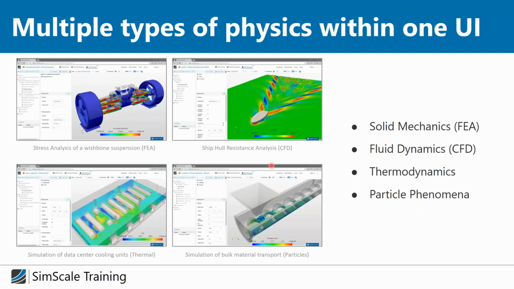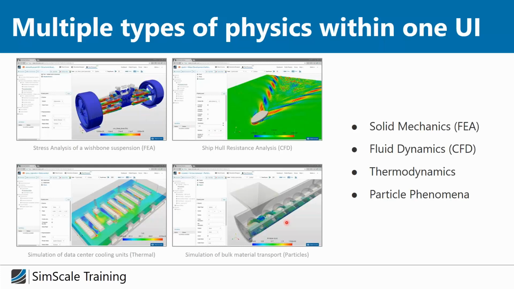Let's just take a look at SimScale's capabilities. First of all, we support all major disciplines of engineering simulation, including solid mechanics simulation, fluid dynamics simulation, which is what we are talking about today, thermodynamic simulation and particle simulation. With solid mechanics simulation, you can simulate all the effects happening in assemblies when you apply mechanical load. With CFD, you can calculate all kinds of fluid flow. And with thermodynamic simulation, you can calculate and predict all phenomena where heat transfer is involved. Here we can cover both fluid heat transfer as well as solid heat transfer.